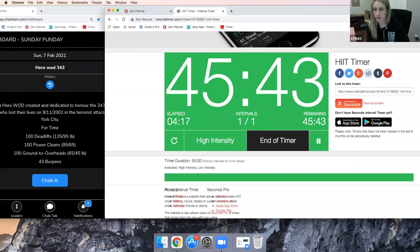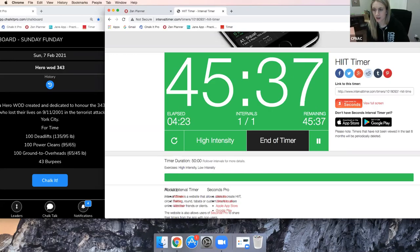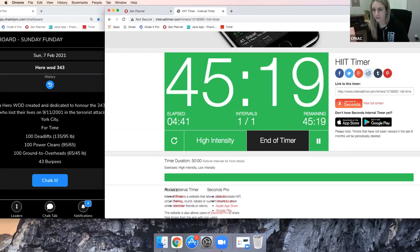Remember, when you finish up those deadlifts, you're taking some weight off your bar, 95 pounds for the gentlemen, 65 pounds for the ladies, if you have that weight, and if you're doing that weight. If not, do something just slightly lighter. That means you need to drop one dumbbell. Go for it. Nice, Lauren. You guys are flying through this. We're not even 5 minutes in yet.